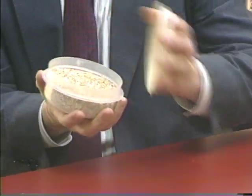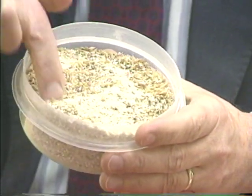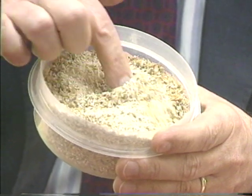Sure. We use a great deal of the two-row pale barley malt, which is what this is. And when you taste it, it always reminds me of grape nuts. Give it a try and see what you think. Is that actually similar to what they make grape nuts out of? It certainly is. When you read the end of the grape nuts carton, it says that it's made out of malted barley, wheat, yeast, and water, and it's just about as close as you can come to beer in a box. But you don't have to be 21, right?